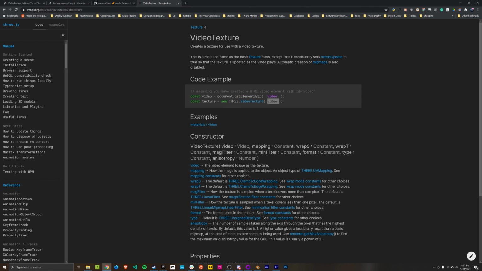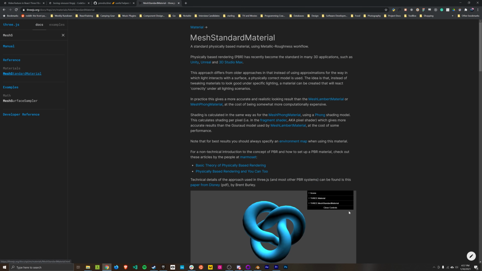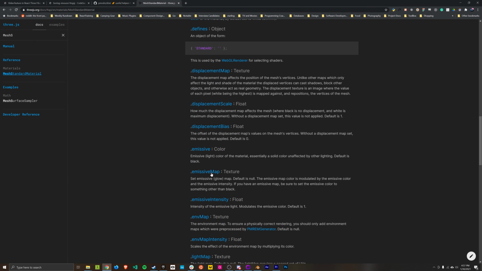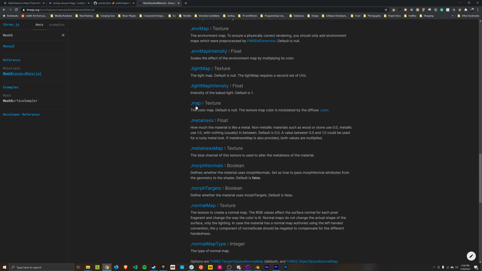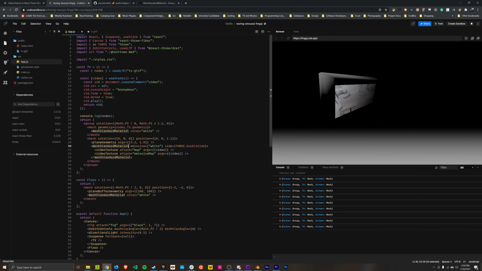If you go to the Three.js docs and look at mesh standard material, you'll see that there is an emissive map, there's an emissive color, and then there's just the map, the color map. The reason that we're doing both is because a TV screen, like it is emissive, right? It's backlit. There's lighting coming from the TV. And even though in Three.js, this isn't like casting light on other objects, it is better because if you don't set the emissive map, then it's going to treat the color like it was a flat object, which means it would have to have light cast on it to be bright.